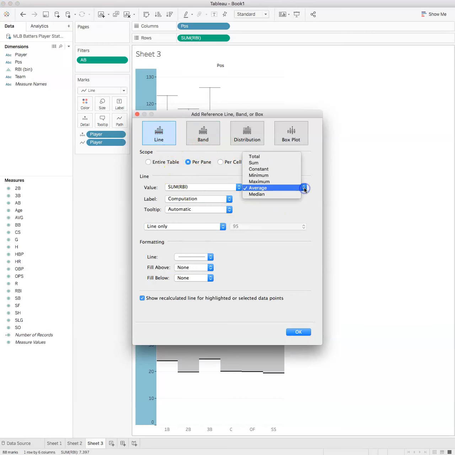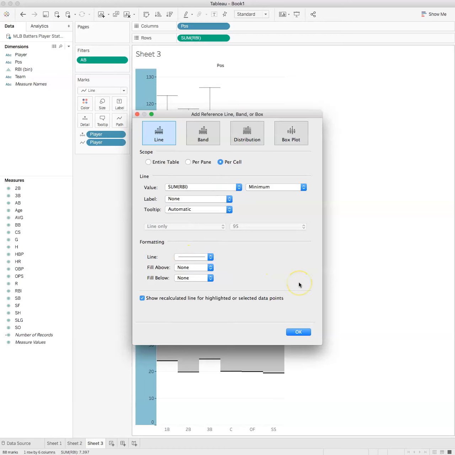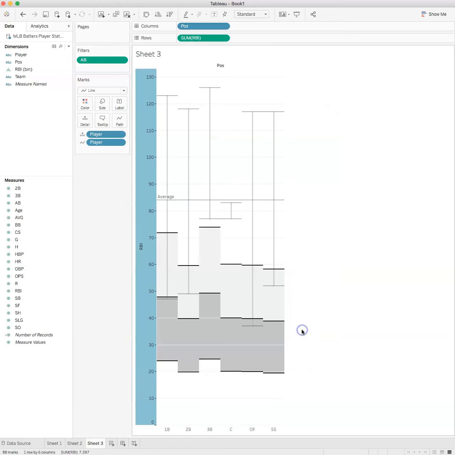All right. And I want per cell. And I want minimum. I want label none. And I want this black bar. Okay.